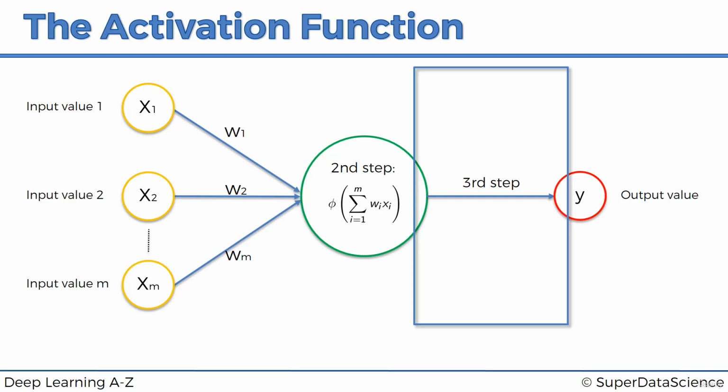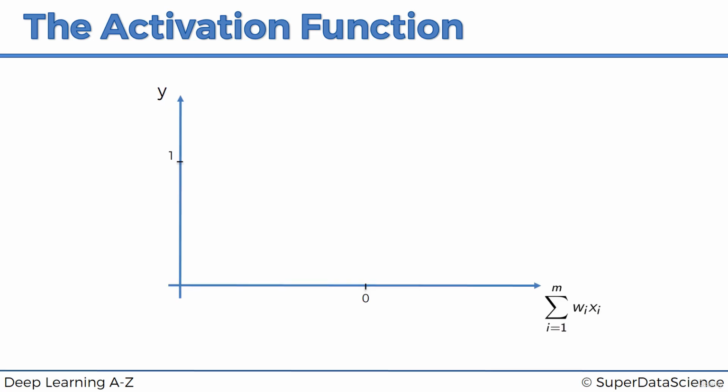So what options do we have for the activation function? Well, we're going to look at 4 different types of activation functions that you can choose from. Of course, there are more different types of activation functions, but these are the predominant ones that you'll be hearing about and that we'll be using in this course.